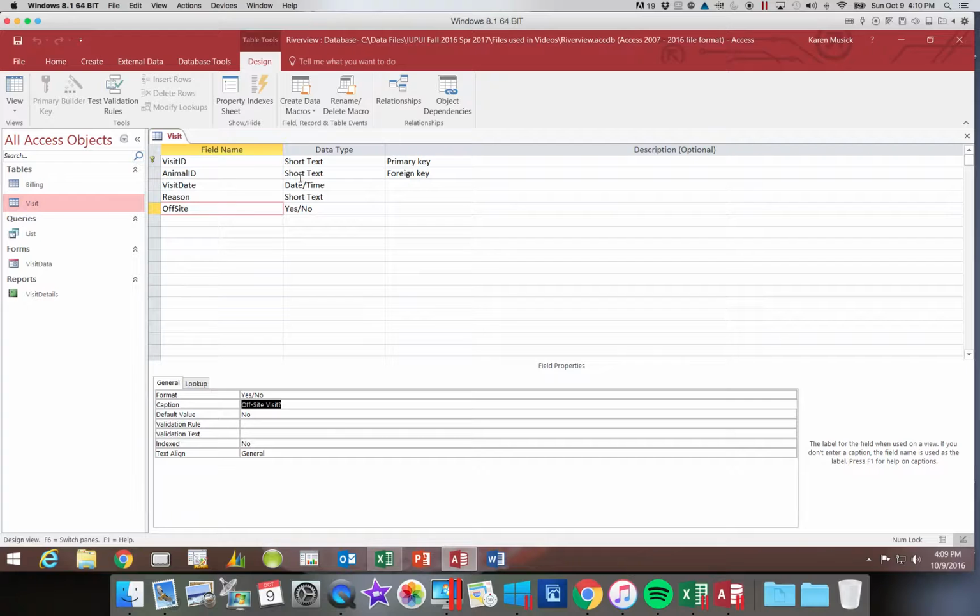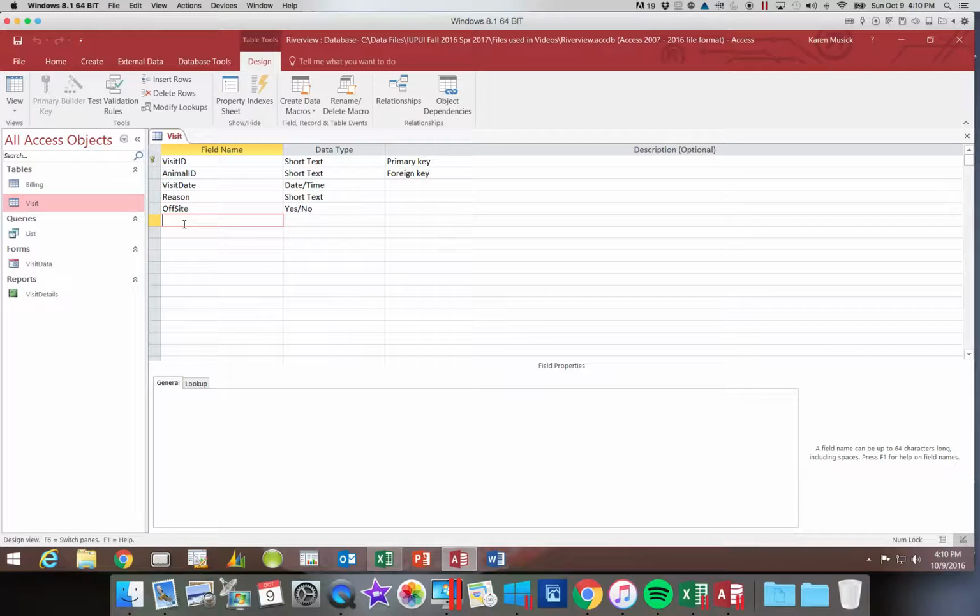Another thing to be aware of is if you have a field name such as address. So I'm going to come down here and just add this. I'll delete it in a minute.